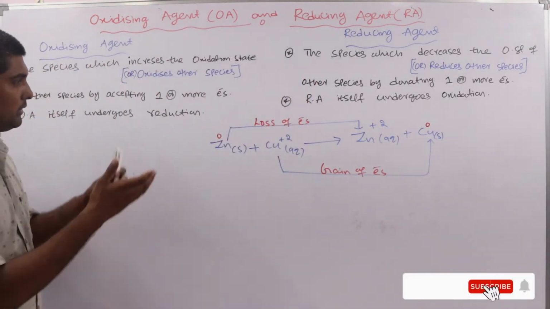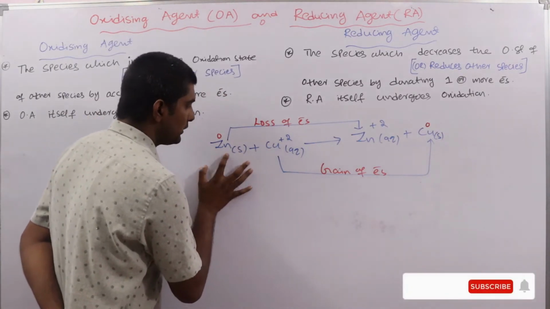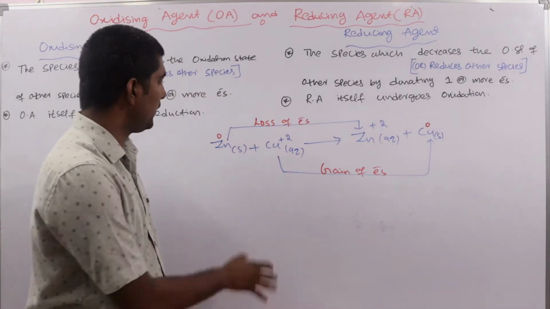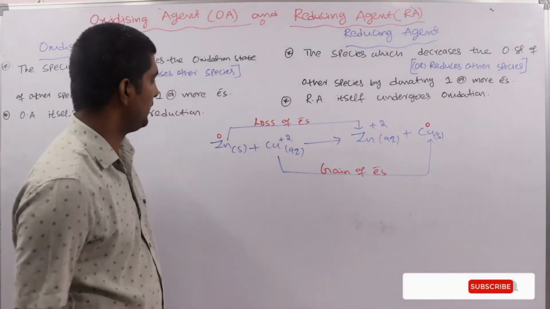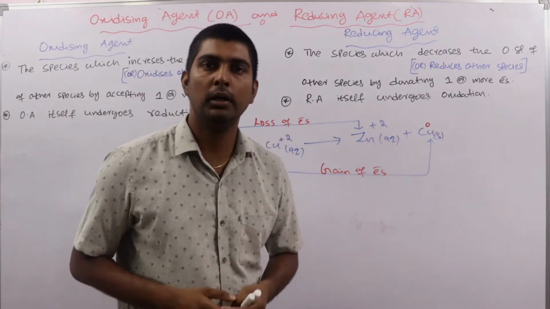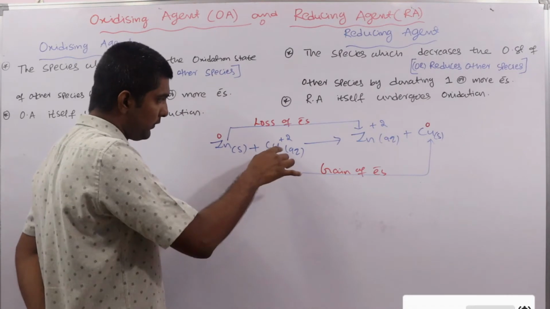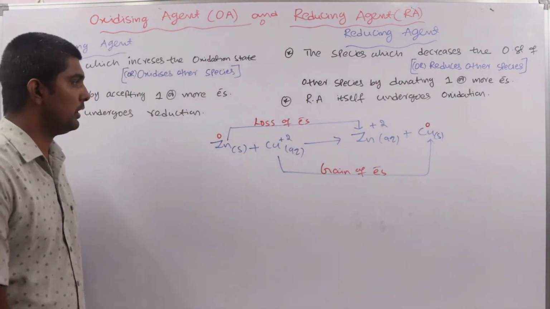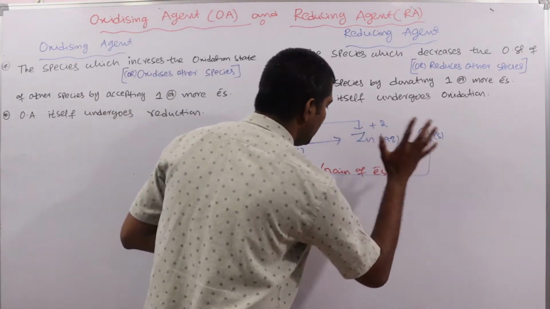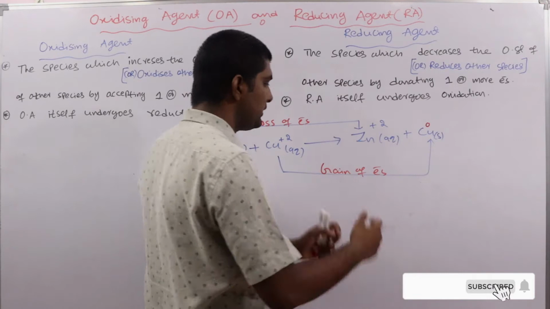Okay, so in this reaction, if you observe, zinc is changed from 0 oxidation state to plus 2 oxidation state, means it is losing 2 electrons, and it is undergoing oxidation. Yes or no? Here zinc is undergoing oxidation. Already we discussed loss of electrons is called oxidation. Next here, copper plus 2, it is gaining electrons. Yes or no? From plus 2 to 0 it is changing, means there is a decrease in the oxidation state, that is nothing but reduction. So here it is undergoing reduction. This is the reaction which we know. So one is losing electrons, another one is gaining electrons.